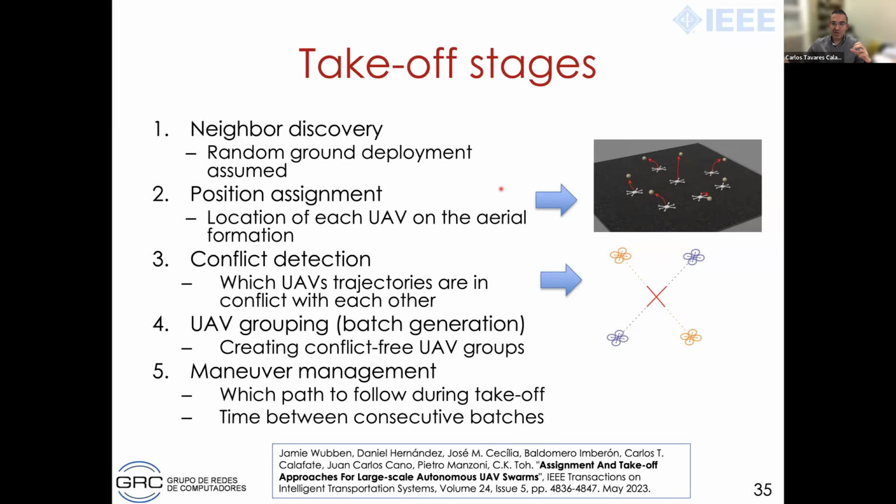And then they also detect if taking off simultaneously will cause them to crash with each other, right? So we include mechanisms to detect possible conflicts in their trajectory, and then we divide the takeoff into, for example, different batches, so that different batches do not generate conflicts between each other. And there is even a maneuver management phase for those cases where the UAV swarm is so compact or so long that some UAVs are flying very near to the final positions of other UAVs. Okay, so if you want more details on this, I invite you to check these papers that I have here and at the end of my presentation.